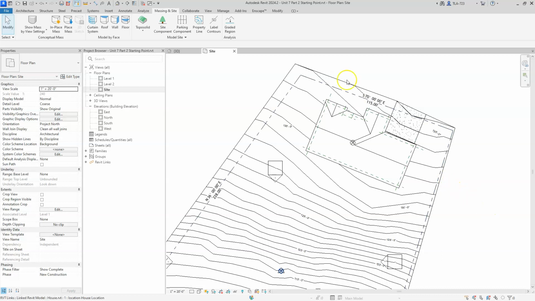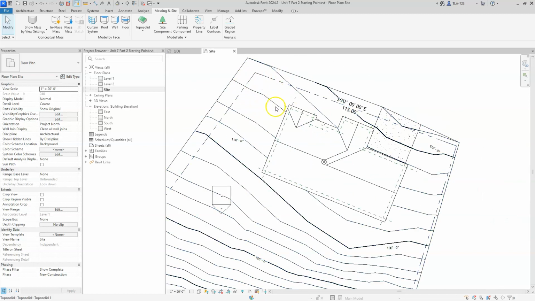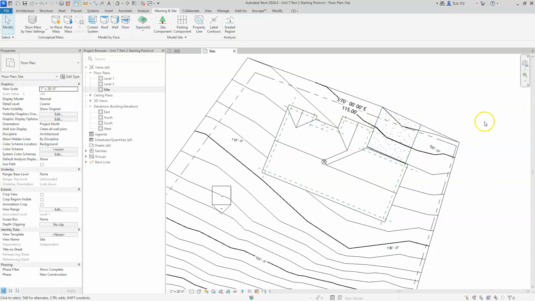And some people like to do like an island in the middle of their lawn or something, and maybe you would mulch or rock that, and maybe in the middle of it you'd have a tree or something like that. You know, you can certainly do those bordered areas using the same technique that we just demonstrated, you know, with that Topo Solid subdivision. But the actual plantings, you're going to bring in components for that, right?